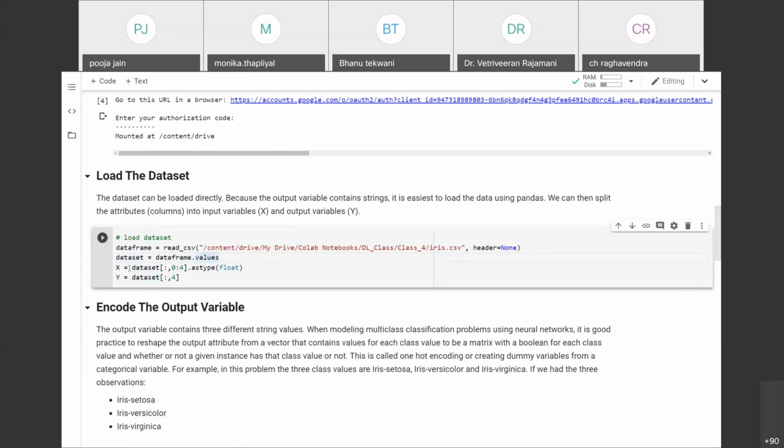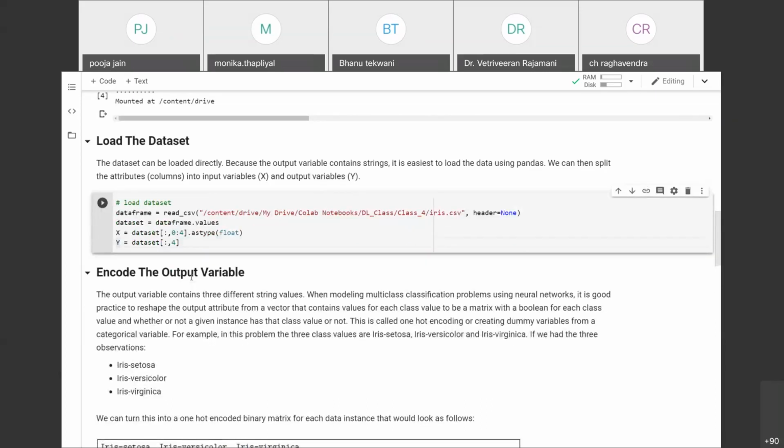We convert it into float values. We take from the data set all the rows, columns 0 to 4, that is 0, 1, 2, 3, these 4 columns, into a float data type. And then the class label is given into Y from the data set.